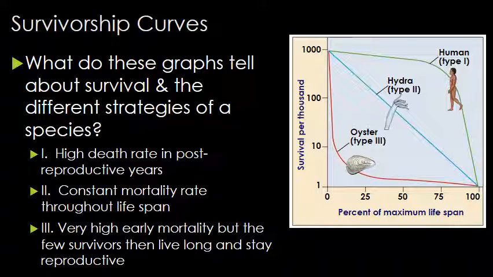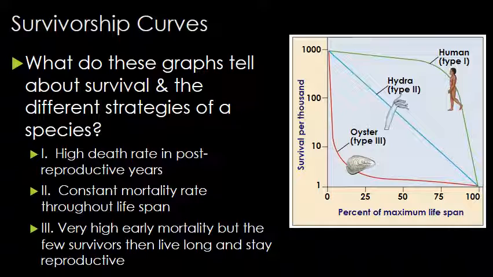Looking at the actual survival of a species, we see that there are overall three major structures. These are obviously averaged out and simplified. Some species use parts of one and parts of another, but a type 1 curve is flat at the start, reflecting low death rates during early and middle life, and then it drops steeply as you get older. Humans and many other large mammals follow this.